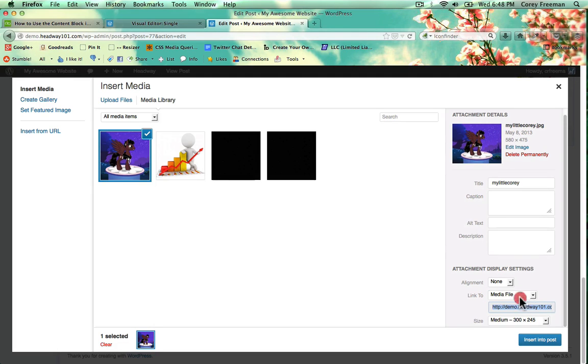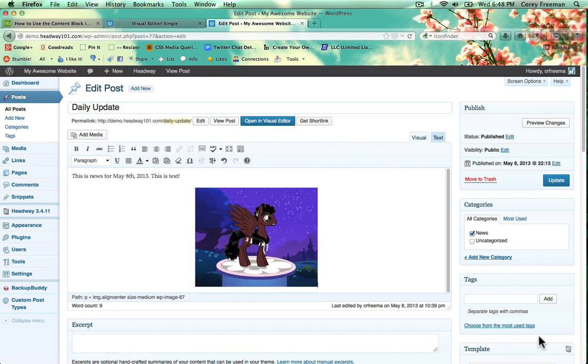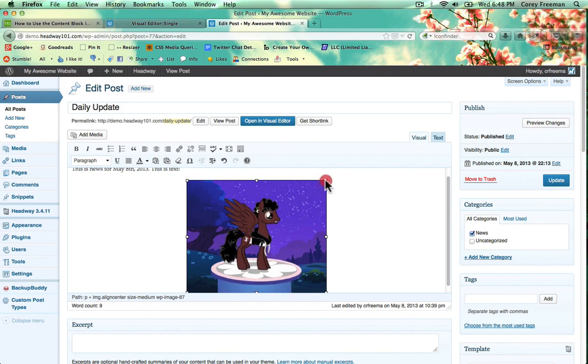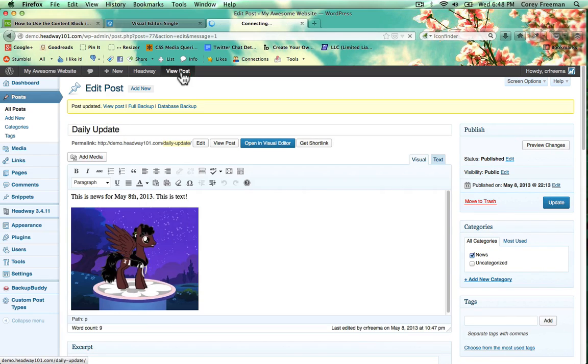Over here, you can choose whether or not to link it to anything. The alignment, I'm going to choose center, and then the size. I'm just going to choose medium. You can click and drag to resize it though, as necessary. And then click update. And then view posts.